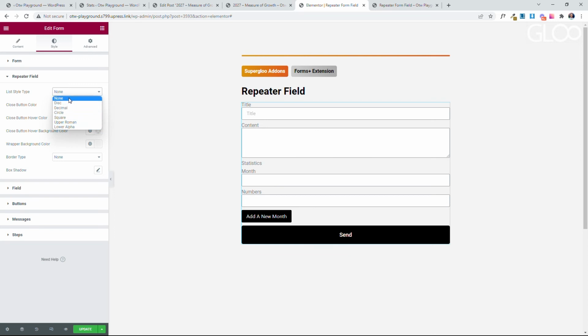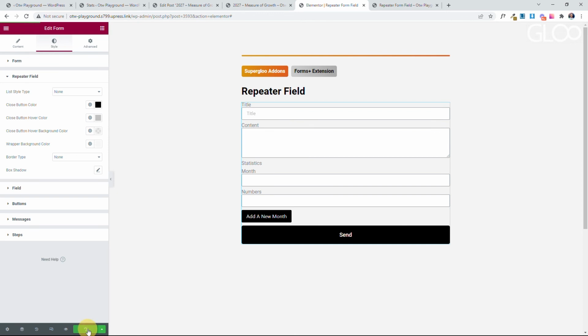So whatever you wish to use to identify each of the repeater items within the field, be sure to select the list tab here. You can also select the close button color, the hover background color, the wrapper background color, which is the wrapper of the repeater field itself, and the border type and the box shadow. So just a few settings to ensure your repeater looks as good as you want it to.